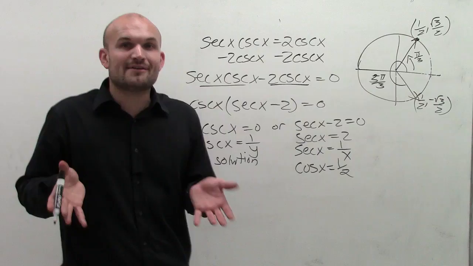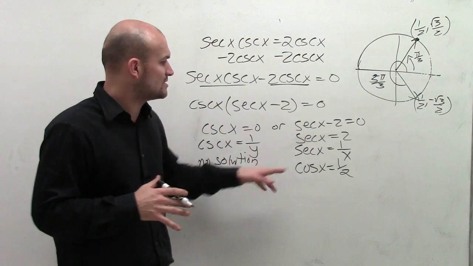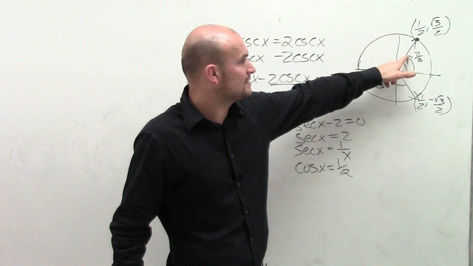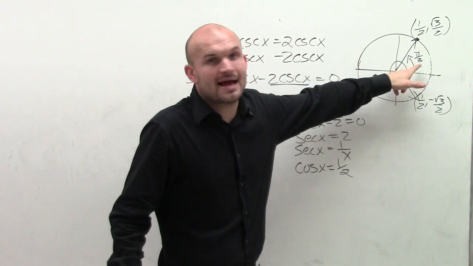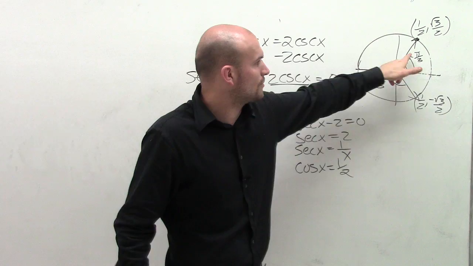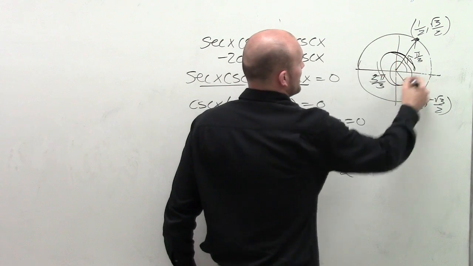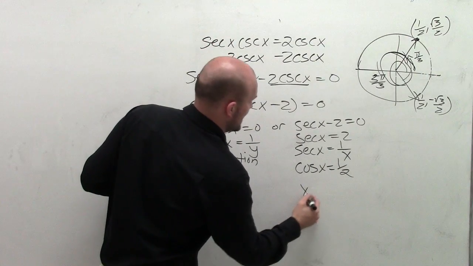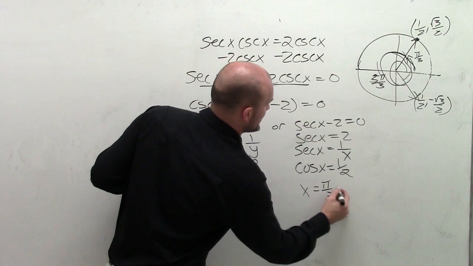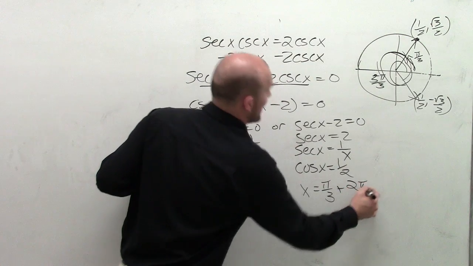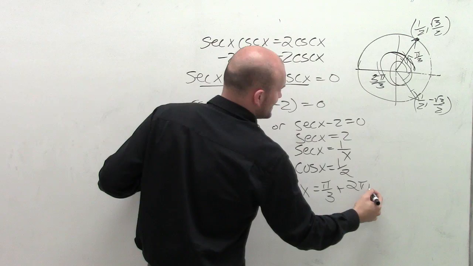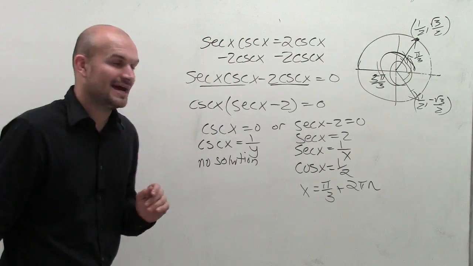However, I want to find all the solutions for when cosine of x equals 1 half. So that means I want to find pi over 3 and then all the coterminal angles. So to keep on adding up all those solutions, I'm going to say x equals pi over 3 plus 2 pi, because if I have pi over 3 plus 2 pi as many times as I want to go, which will be n.